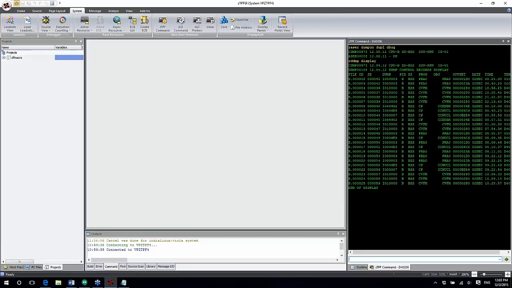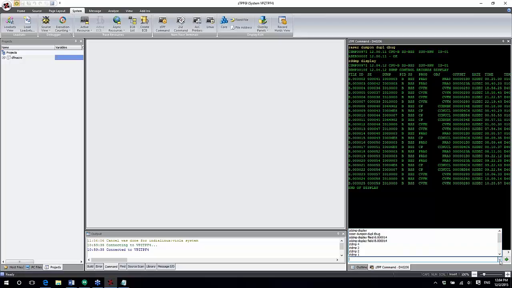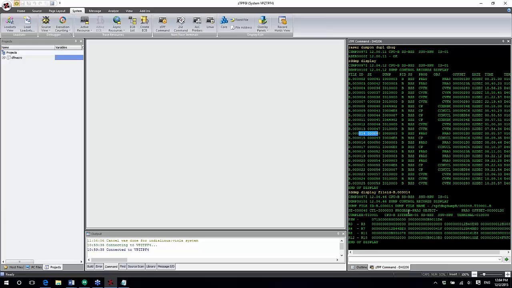If you wanted, again, to take a closer look at a specific dump, here again is one I entered earlier, so I'm just going to use my drop-down menu to select it, just to make life easier. So I'm just going to select dump number 14. That's this one here in the list. And you can see that I've got some basic information about the dump and the registers and that sort of thing. And normally speaking, you can enter different commands and you can look at different aspects of the dump.